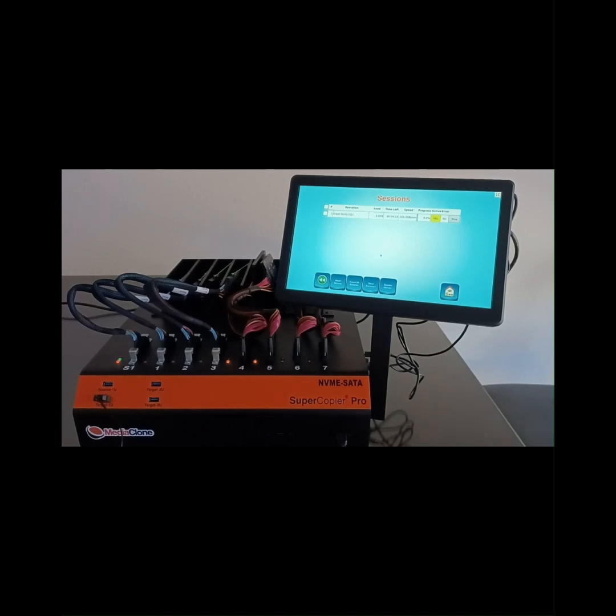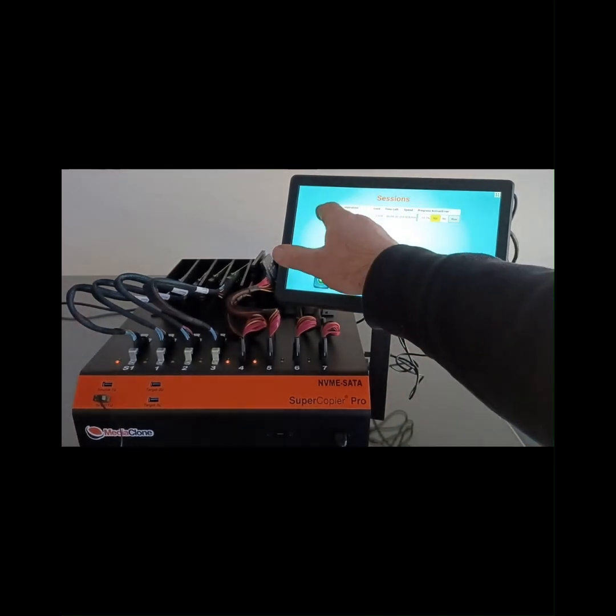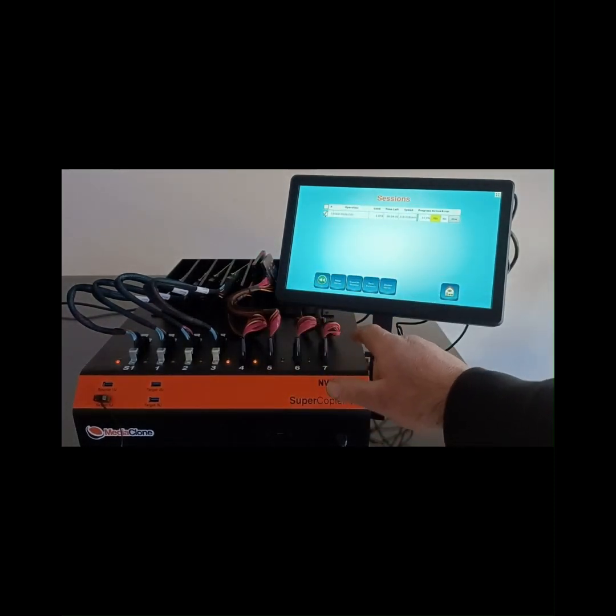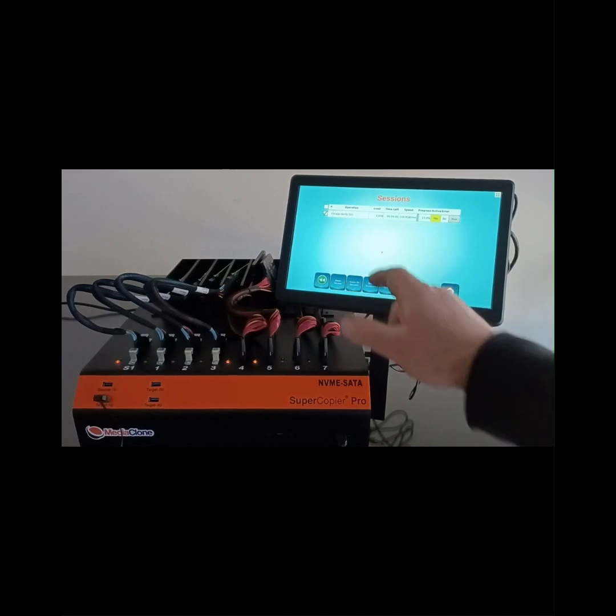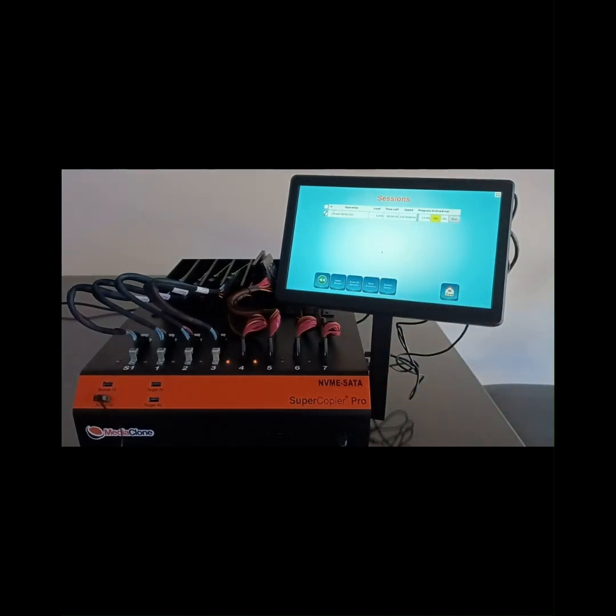So let's run for a few seconds and then we can abort that session and continue on. So I tap on that one and abort the session, and I'm sure, and I say yes. Now it will flag red. Session is aborted.